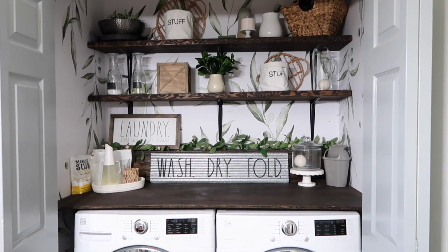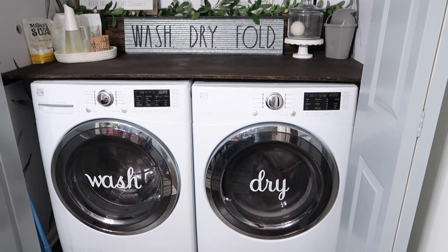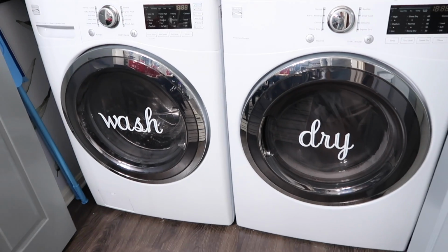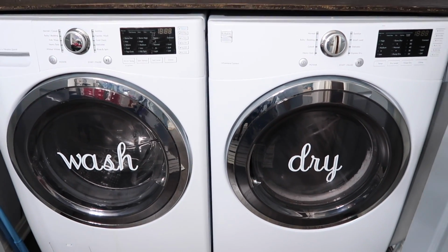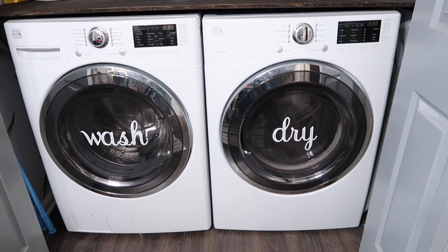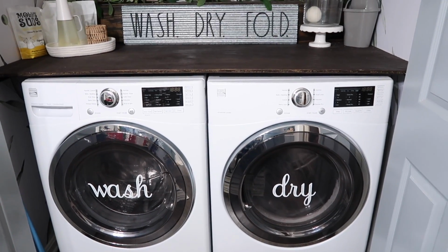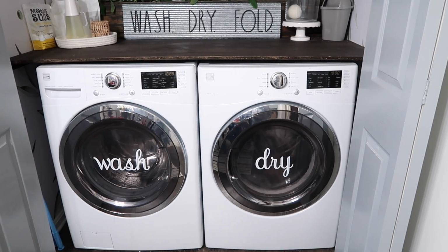I did a makeover on our laundry closet probably a couple of months ago now, and I love it so much. I do get a lot of questions about our washer and dryer. They are the Kenmore Elite series, and I can never find our exact model. We got them from Sears when they were going out of business, so I'm not sure if they just don't sell them anymore. Maybe they were a Sears exclusive, but they're just Kenmore brand front load washer and dryer.